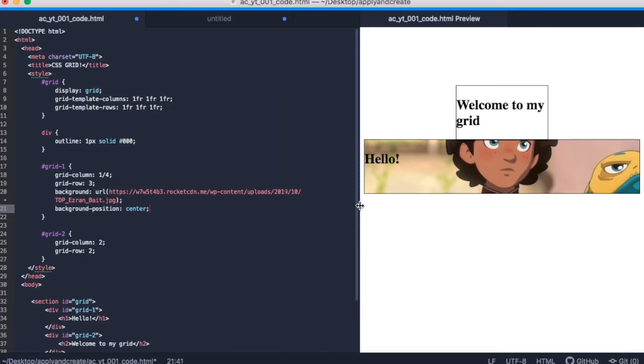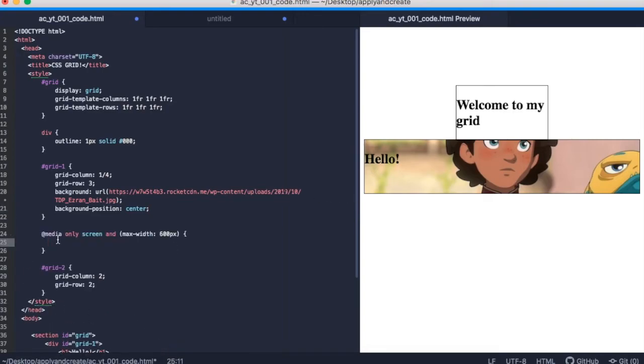There are ways to sort of automate your grid layout, and you can use like the repeat function to create like a series of columns and rows. There are different sorts of differences in the syntax that you can use, but this is pretty much the basics of CSS Grid, and this can get you pretty far. I mean, you can do a lot with this, especially if you add in a media query.